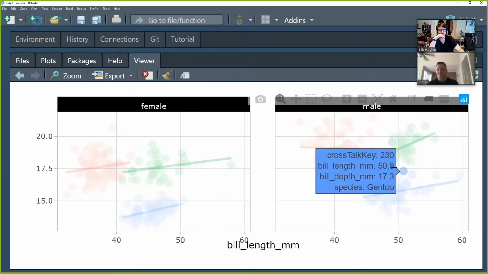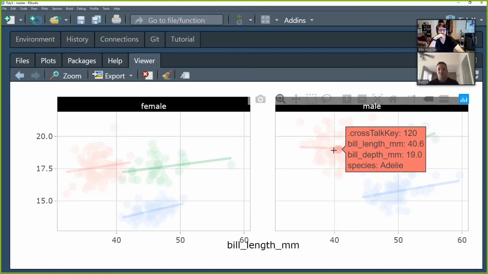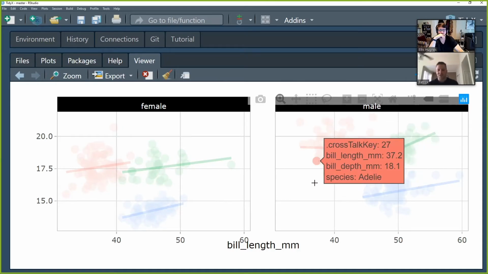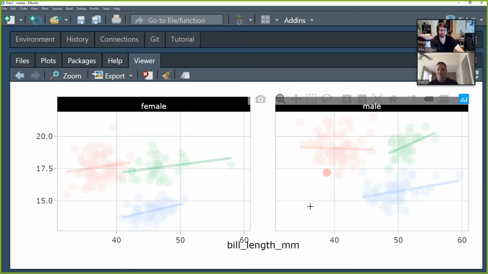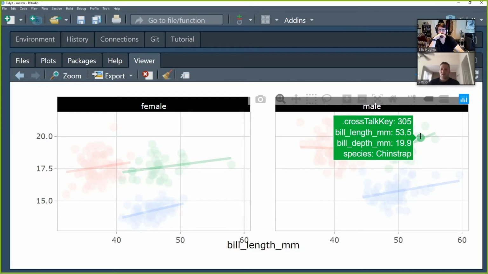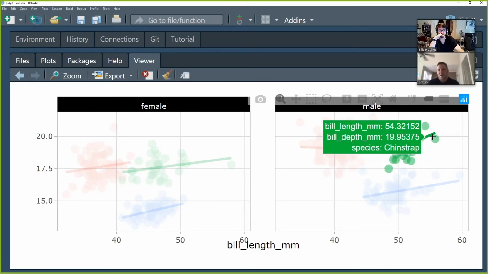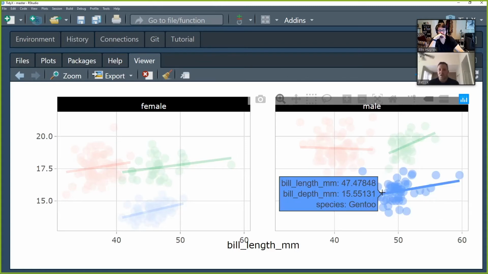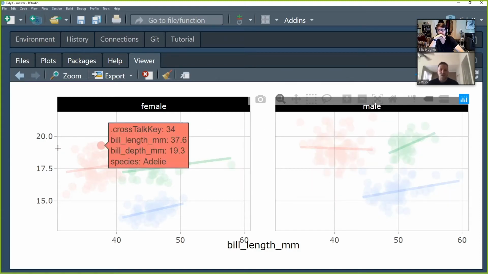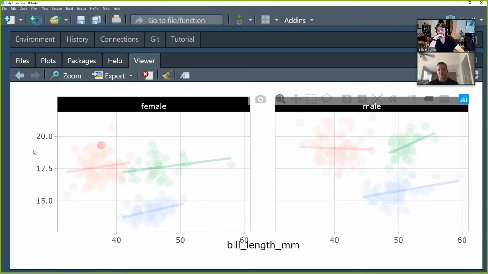For the males, it's a bit different of a story. So for the Adelie penguins, there's really no relationship. It's kind of like a horizontal line there. Whereas for the chinstrap penguins, there's a much steeper slope, so a stronger relationship. And then for the Gentoo, it's slightly less. So if you were going to model this in any sort of way, you might want to take those kinds of things into consideration. This is a great way to just explore the data.